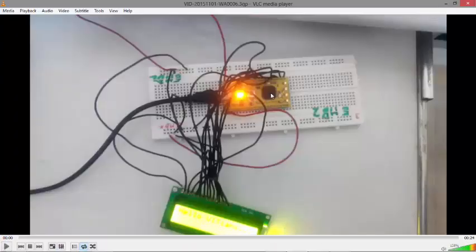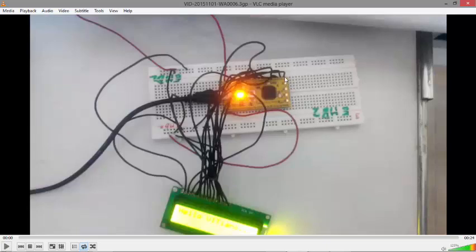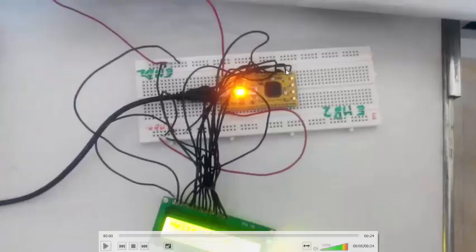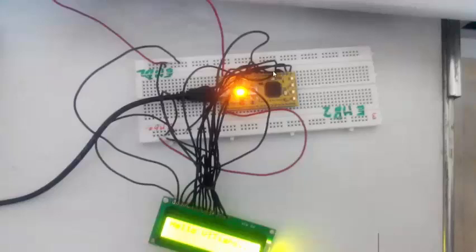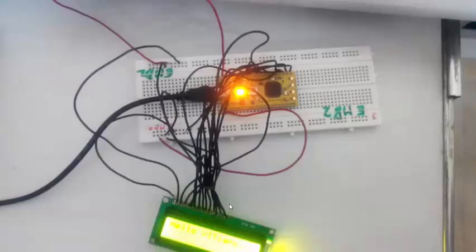Here you can see this is my embed board. It is connected with a USB cable, and I already loaded the program, the bin file. Here is the P20 number, P21 pin is there, the first pin for RS and enable, and then the next bits, all the pins are connected to the data pins, and the last 2 pins of the LCD, that is LED plus and minus, are connected with VCC and ground respectively. And in the video you can see I give my letters, hello world, to print, and it will print on the LCD.